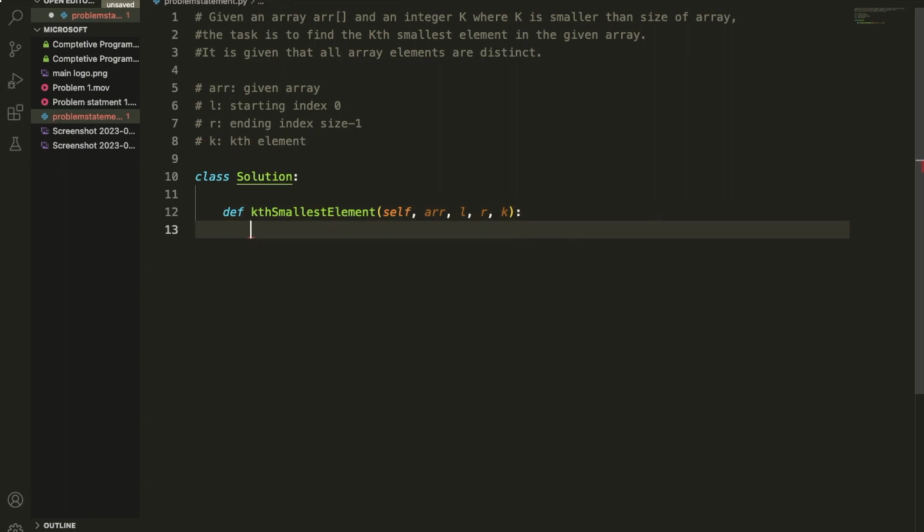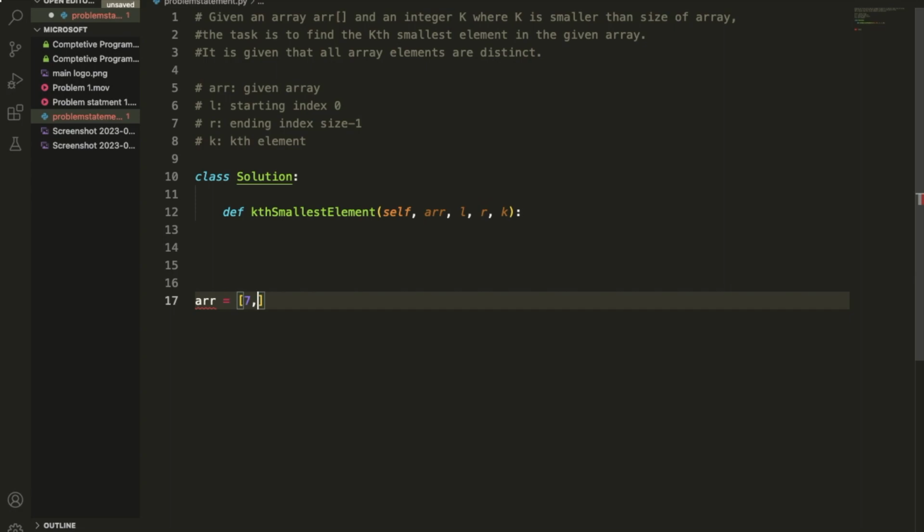As I mentioned, we need to partition the array. First let me put in the input so we can understand. Array equals 7, 10, 4, 3, 20 and 15.